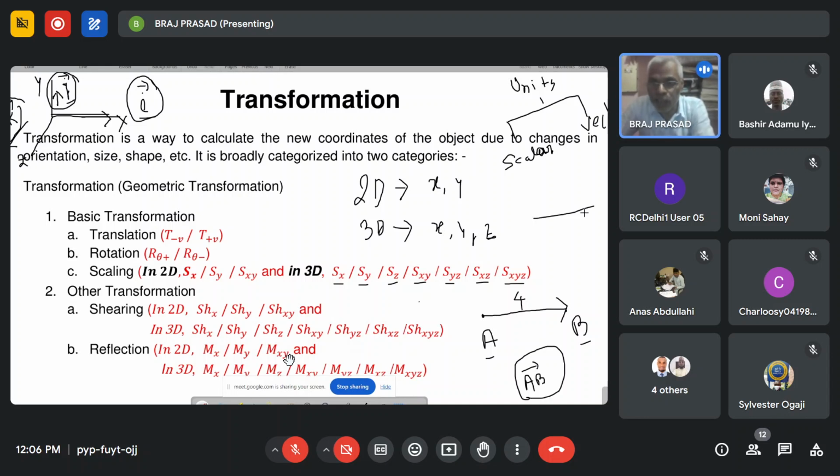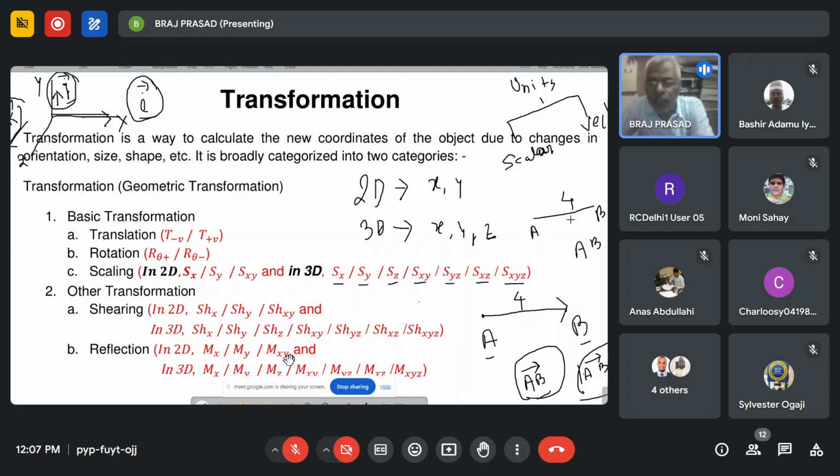So this AB becomes a vector. But in case of simple AB, it is our scalar, and this AB denotes the magnitude of this segment. But this AB with an arrow denotes the magnitude is 4. To denote the magnitude, we write this vector in a modulo. This modulo represents the magnitude, and this notation represents the direction from A to B.